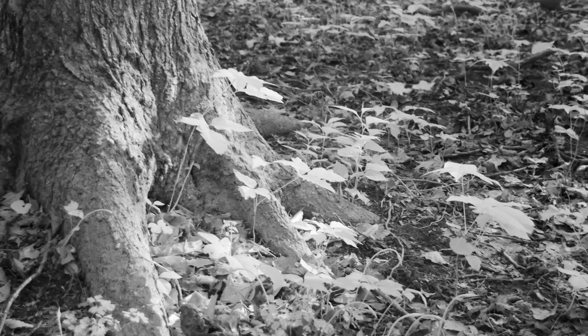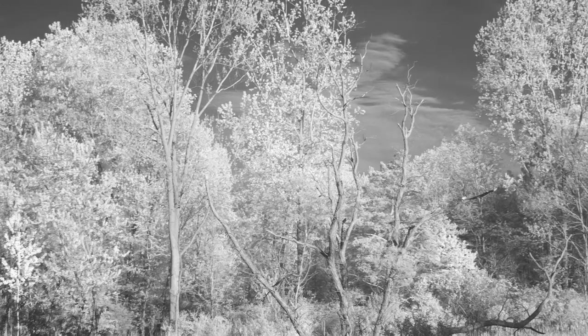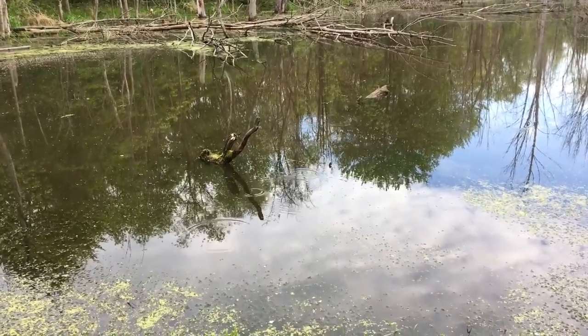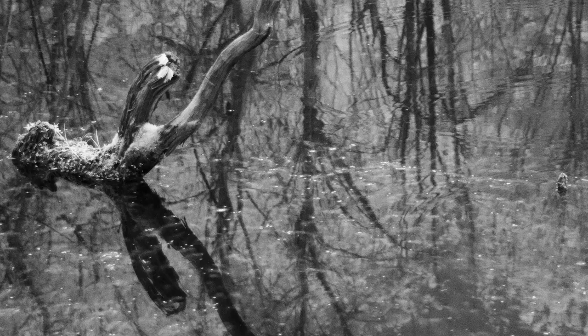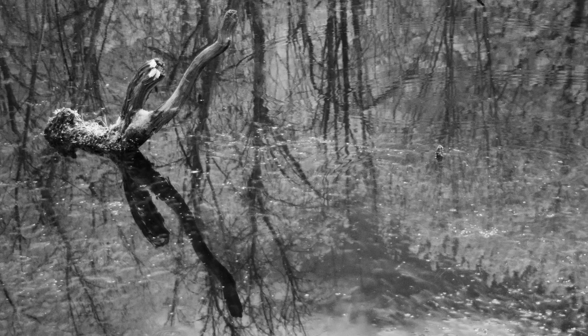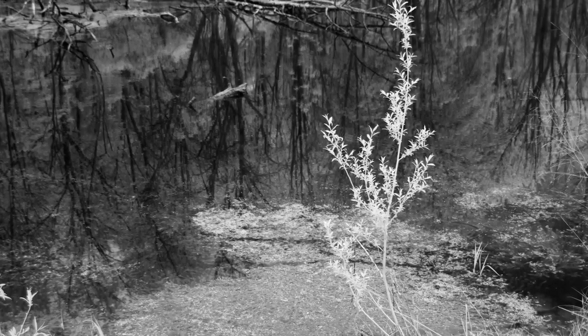So let's get started. This half-submerged tree limb is a good example of a detail of the wetlands that I want to capture in a picture. When shooting items in water, like this half-submerged limb and these little plants, you want to capture the reflection in the water as well, because that provides a mirror image and tells more of the story than just cutting off the image at the base of the item itself.